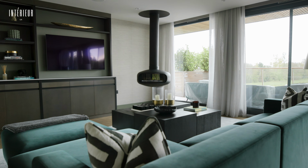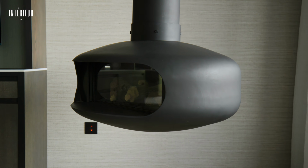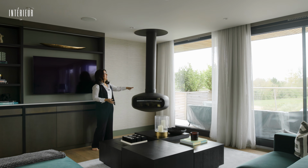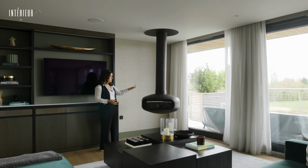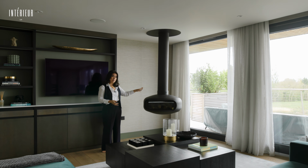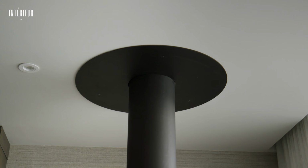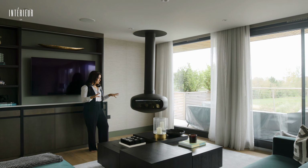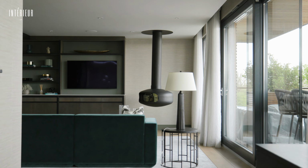And then what's really lovely was this fireplace. So this is called an OmniFocus fireplace. It was very difficult to install. We had to bring this in, and you have to have a huge support from the ceiling. So anytime you do any ceiling mounted fireplaces, just keep in mind to have your supports already there during construction. But it's a really nice way to just add a bit of fire and glow to a room without being committed to a huge fireplace.